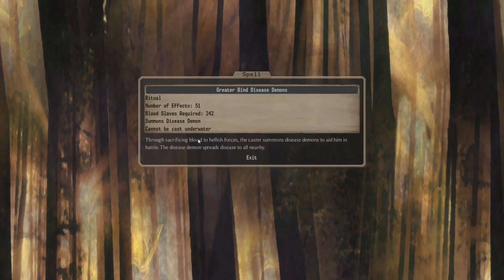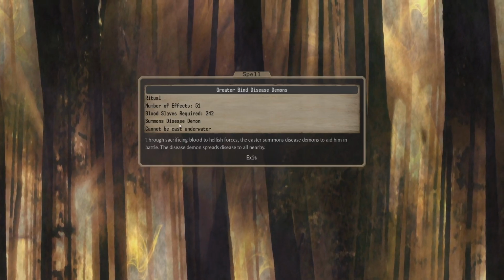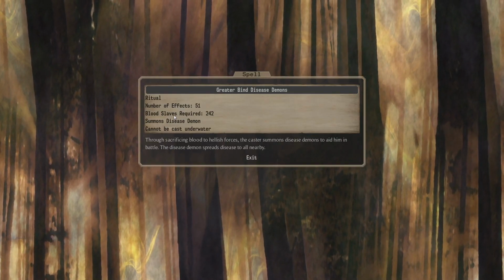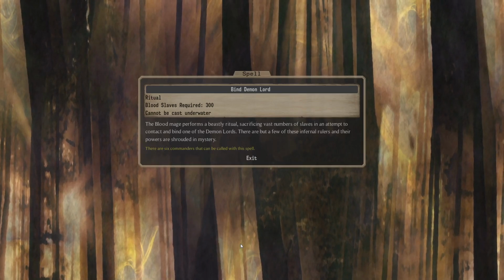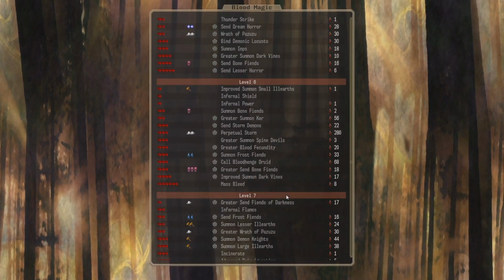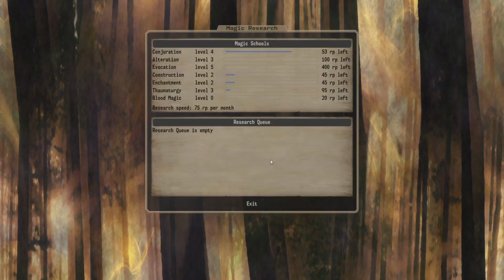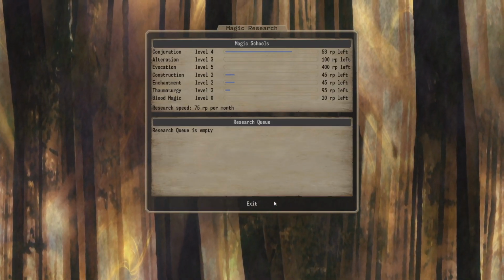Greater Bind Disease Demons. Oh my god. 242 Blood Slaves gets you 51 Disease Demons. Yikes. This is a JBBM game, so Disease Demons won't be as good though, because they've been nerfed a bit in this mod. And Bind Demon Lord finally, for 300 Blood Slaves. Cool. So there's the blood spells. What do you think? I've never really gone very deep in blood in a game before, so I'm not really sure about the blood spells, but there they are.